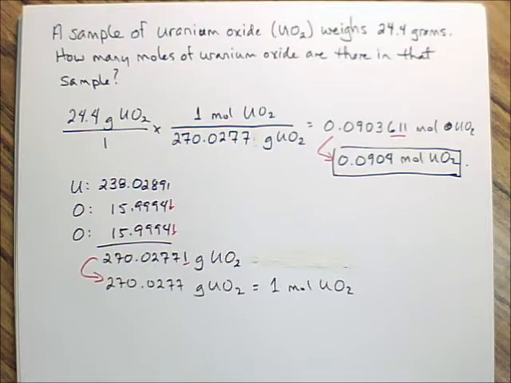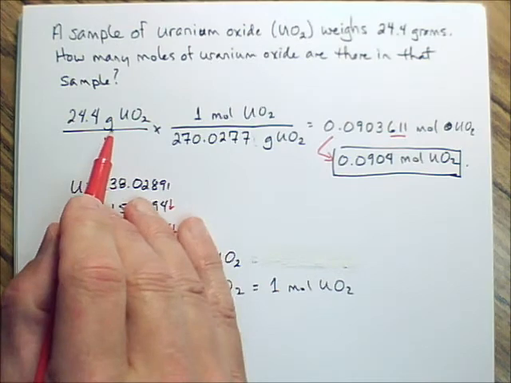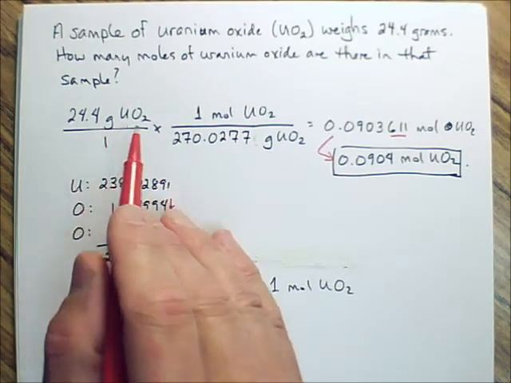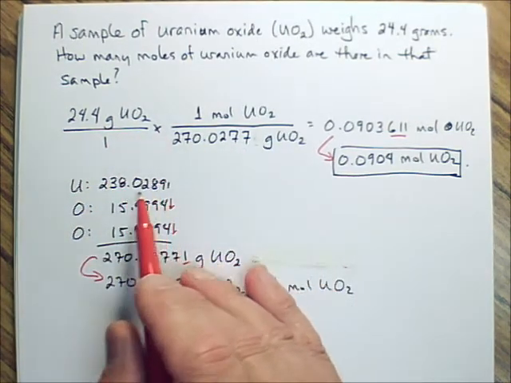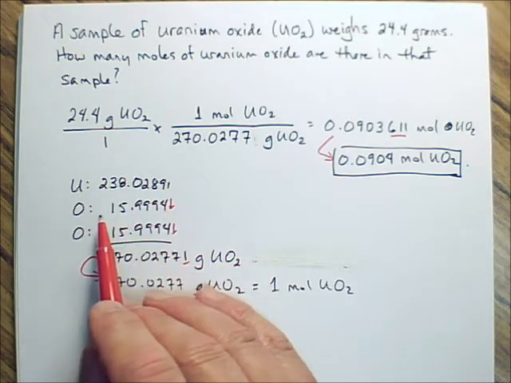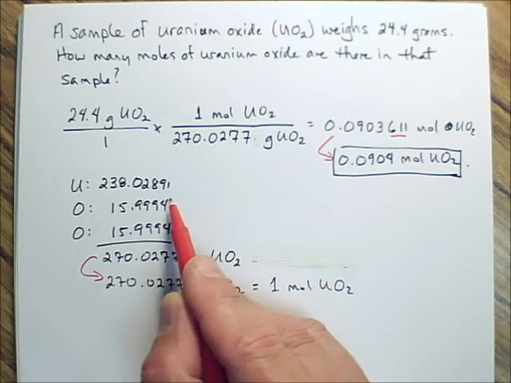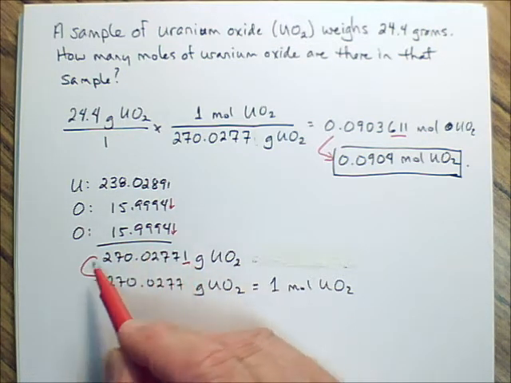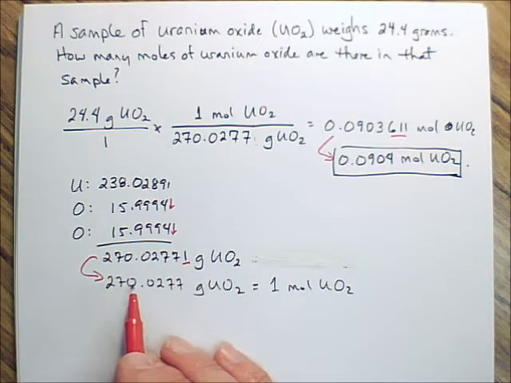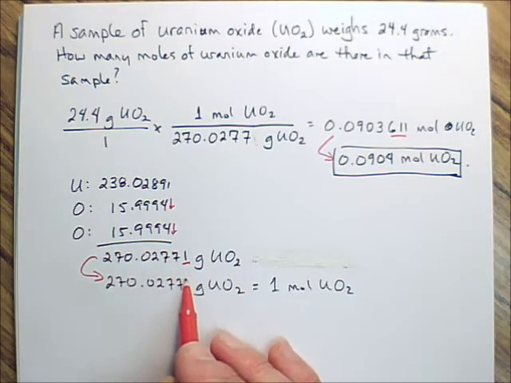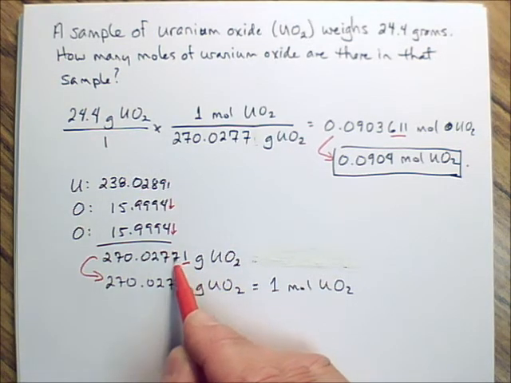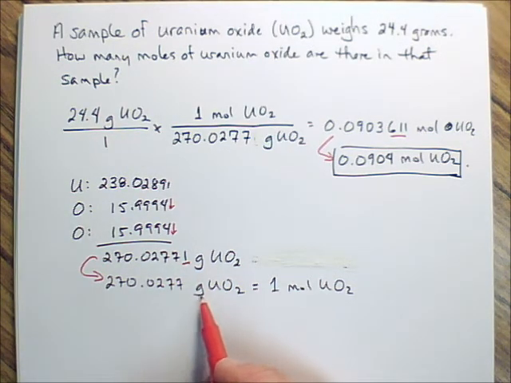So here's the solution to the problem that was assigned. Starting with 24.4 grams of UO2, the molar mass is calculated by adding up the atomic masses of uranium and 2 oxygens. And you get this answer, and you have one empty slot on the right over here, so we round off this digit to 270.0277, rounding off that 1, so we don't have anything there. That 1 doesn't change the number next to it. We must write that as grams, because by definition this is then grams of this species.